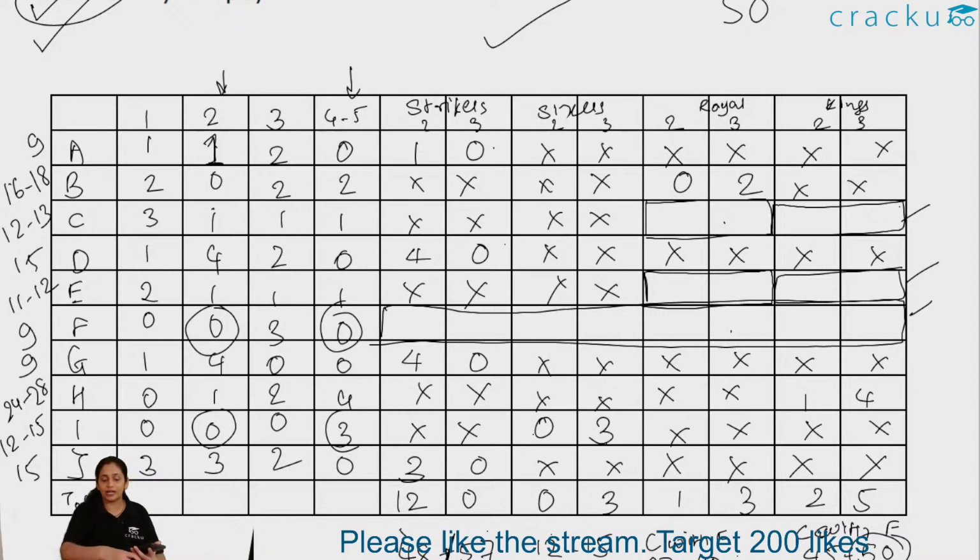So try to cut the time required for copying over the table. I've copied over the table so that the final table is clear to you, but you don't need to actually do that in the actual mock. You should just keep the screen in front of you and not copy this over. This part was what you actually needed, right? So you should have just spent time making this particular table, not copying over the data that you don't really need. That is the basic way in which you reduce the time required to solve the question.